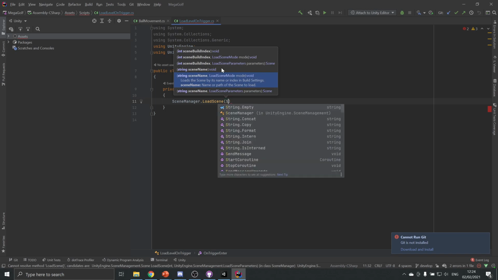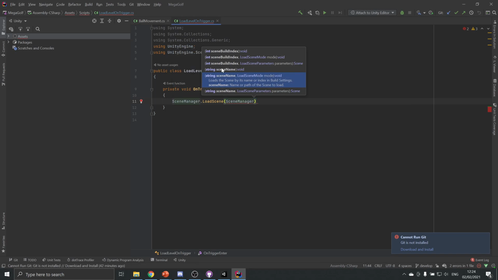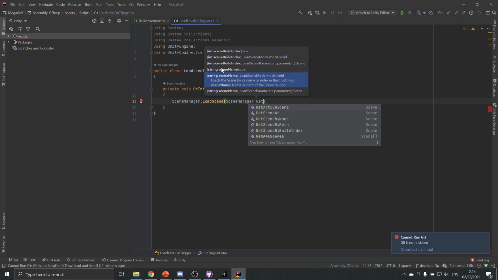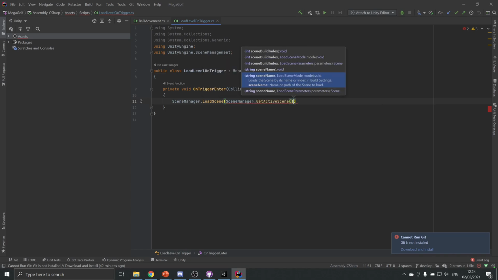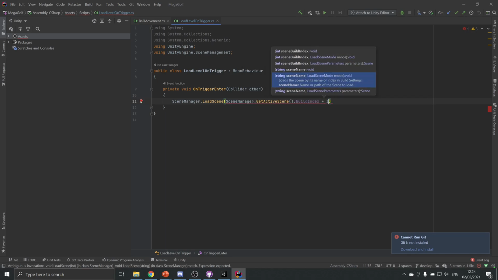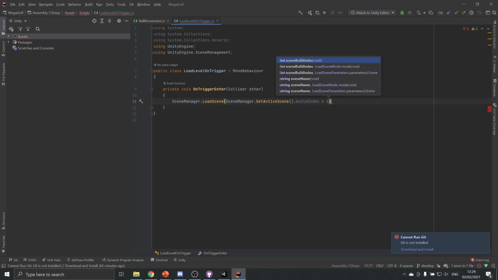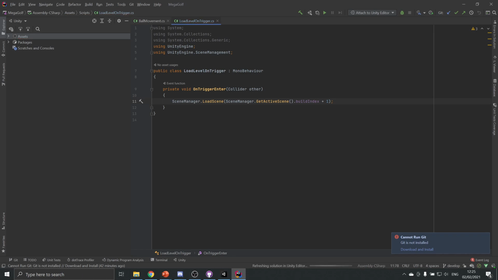Okay, and I'm going to go SceneManager.GetActiveScene().buildIndex + 1. What this is going to do is, and we'll actually just get an error when we first run this, but all it's going to do is try and load the next scene in our game. And I'll show you how we set up the build index in a second.